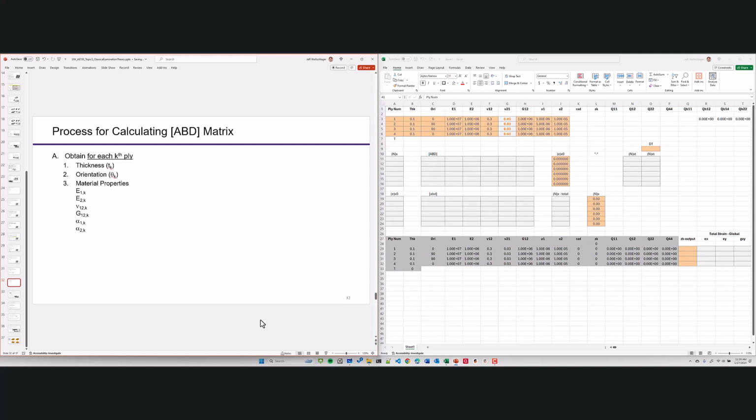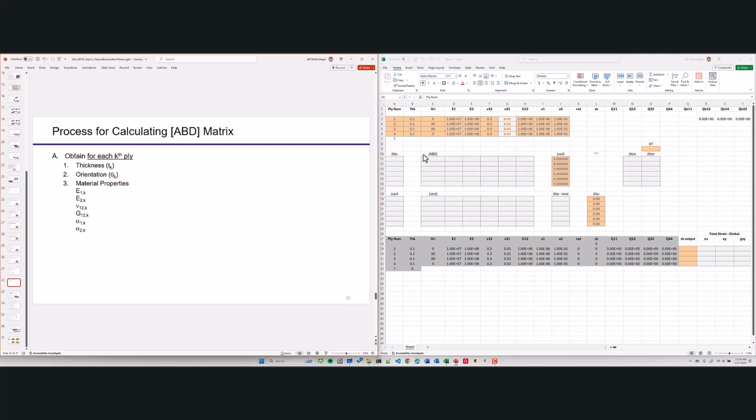Not that I ultimately recommend Excel. I just really like Excel for teaching and education purposes, mostly because you can see all the numbers at intermediate steps. While ultimately I write these things in Python or C++, you could write them in anything, MATLAB, Mathematica, Python, C, Fortran, whatever you're the most comfortable with. But I really like doing it in Excel, at least the first time through, because it's easy to see every single value intermediately. Of course, you can do that with debuggers and all the other things available these days.